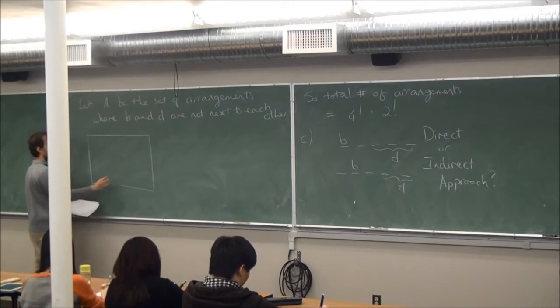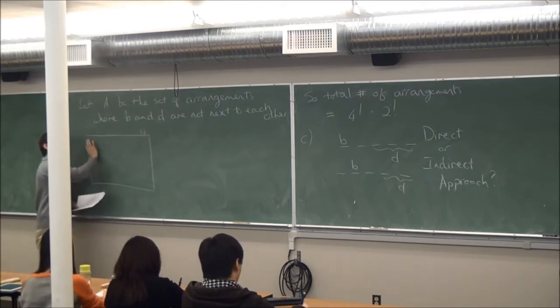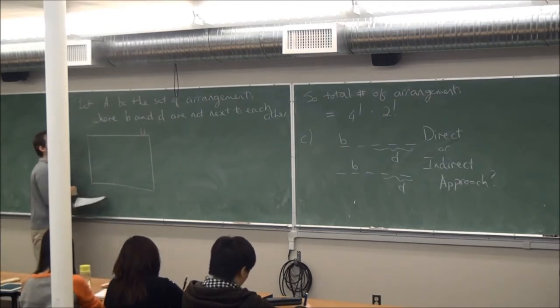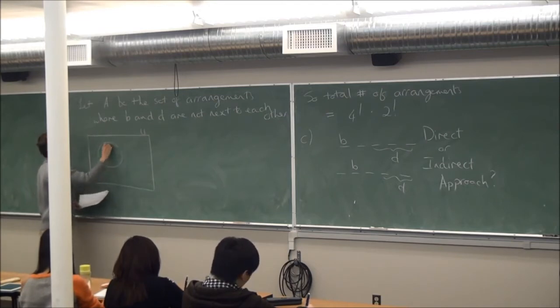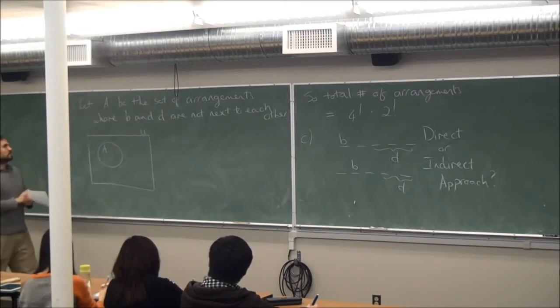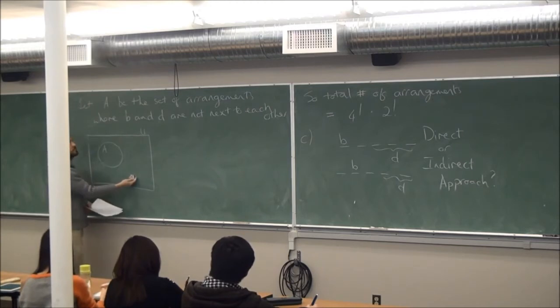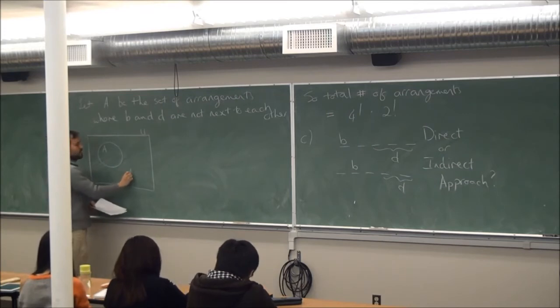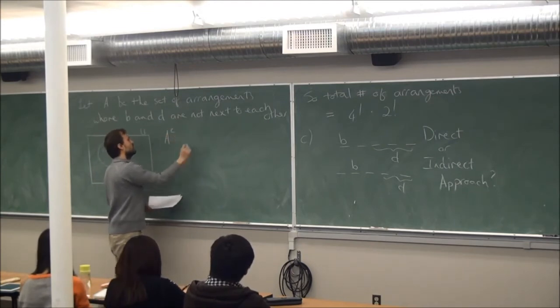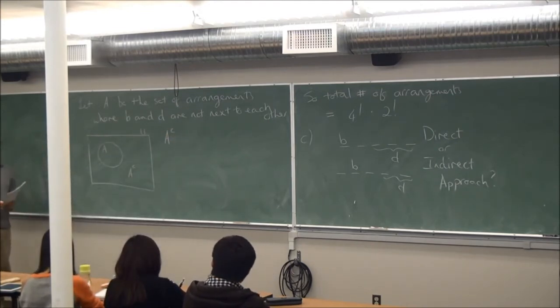So in my Venn diagram, simple as it is, here in the rectangle I have all possible arrangements. The ones I calculated in A, they're all sitting in this rectangle. Now I'm looking for some of them. What is my restriction on the ones I'm interested in? I want all these arrangements to have the B and the D away from each other. So some of them will be in here, and some arrangements will be out here, when the B and the D are next to each other. And everything out here is called a complement. So let's just say again, what kind of arrangements are in a complement?